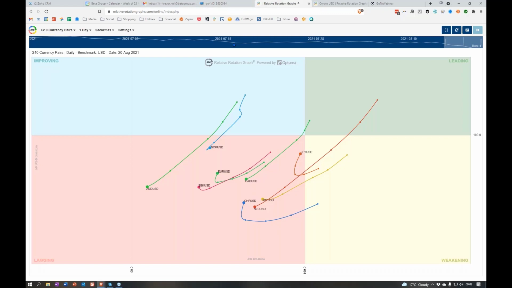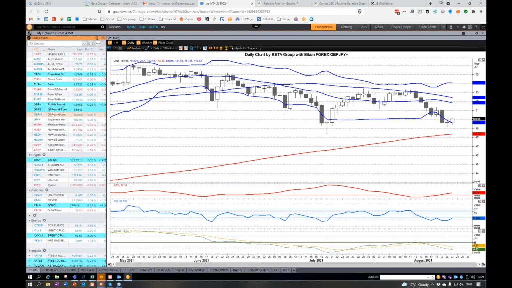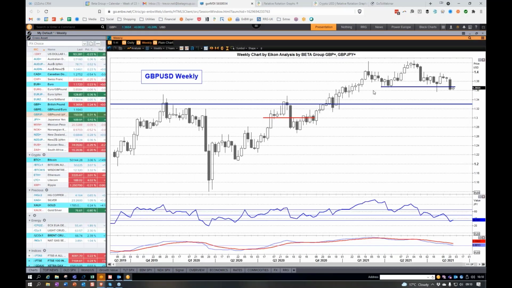So if you were pairing off weak currencies like the pound and the commodity currencies, then this, as with the dollar, would be a good one to pair it with. So having said that, here we've got the British pound, Japanese yen going down. Here is the pound weakening versus the dollar. So we're testing now an important low. Just glancing at the, sorry, this is all mixed up.